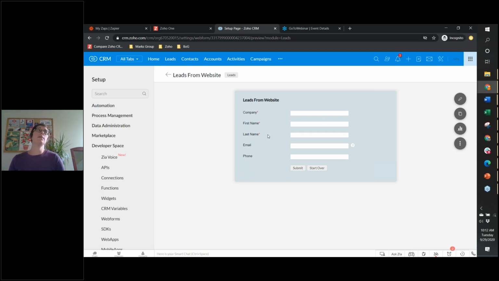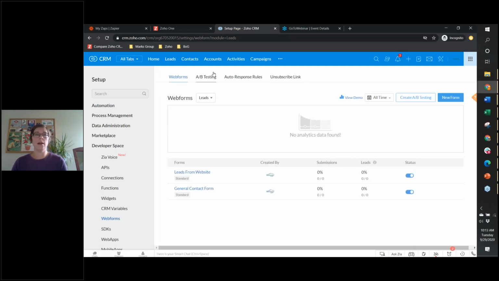But sometimes there are things that are holding people back from submitting that form. Maybe I've made the phone a required field and people don't feel like they want to fill that out, and so it's holding them back from completing that form. What A/B testing will do is give us an opportunity to launch two different versions of a form out there and allot how many people we want going to each form, and then run that test and see which form we're getting a better response from. This will allow us to choose the best format to really generate those leads from our website, because you're not going to get any information if nobody's filling out the form.